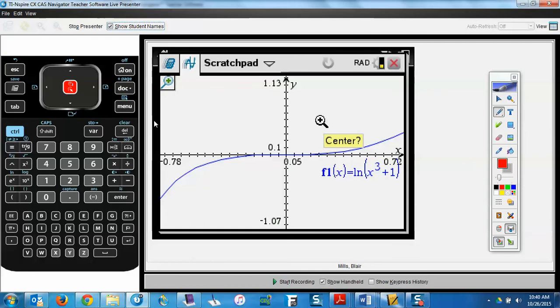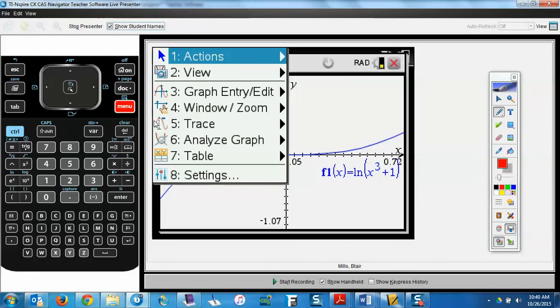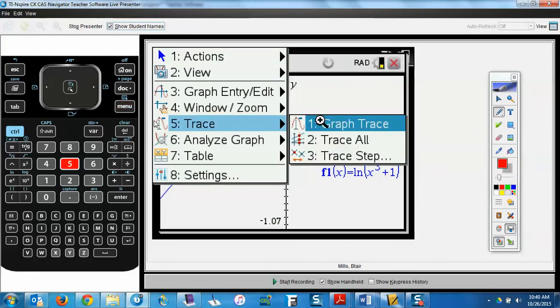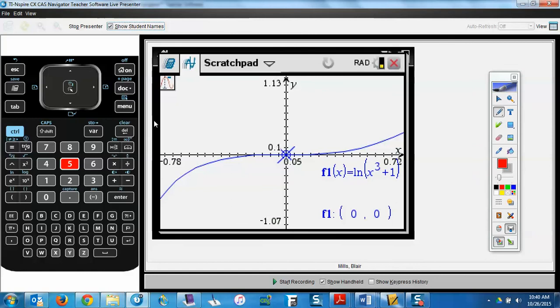Now, as flat as that looks, it's probably not flat. It's probably going up. If we go ahead and hit trace, let's investigate that real quick. Our domain looks like it's going to be -1 to infinity. And our range looks like it's going to be -infinity to infinity, right? Because it goes all the way down along the vertical asymptote, and it's going up just very gradually, but it's going to keep going up. So the y values are going to be -infinity to infinity. So trace to the left.